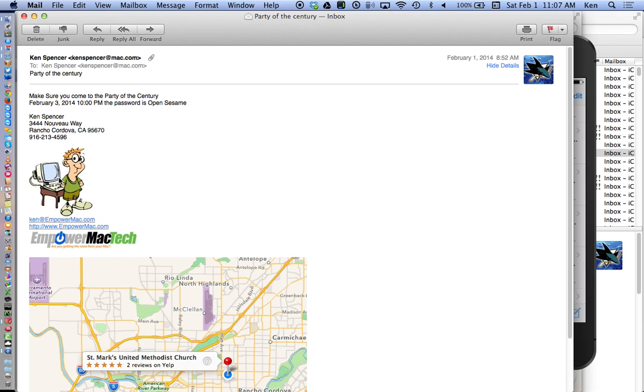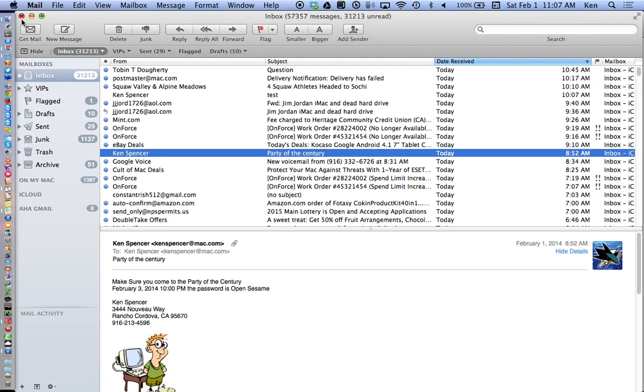Yes? What if I have an email that's important that I don't want to delete? Do I just leave it, or am I supposed to put it somewhere where I won't accidentally delete it? However you want to do it. You won't accidentally delete it unless you click on it and hit delete. You can save it to folders on the side. And some people do that. I find that if I save it in a folder, I forget about it.